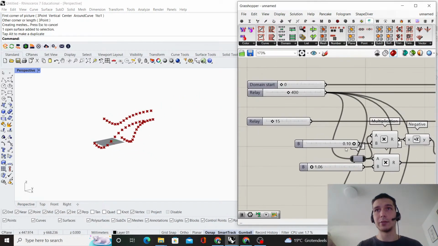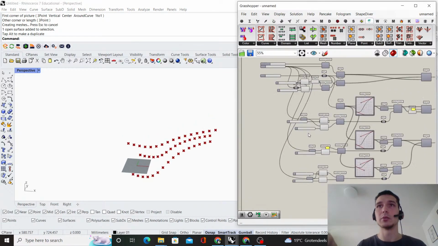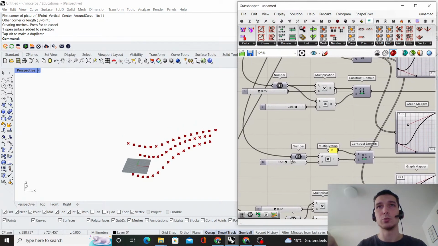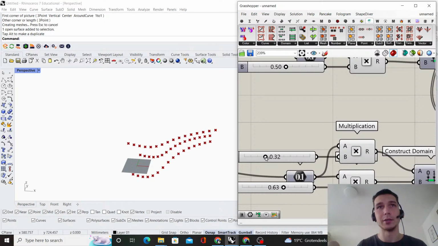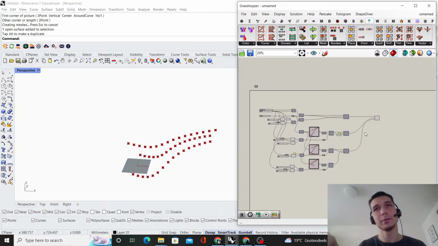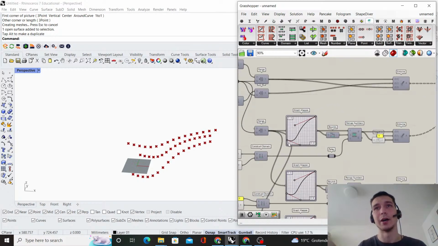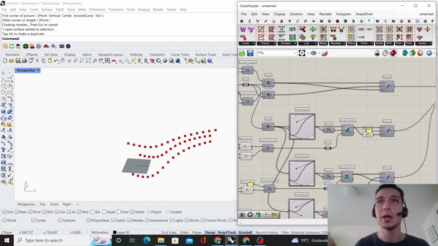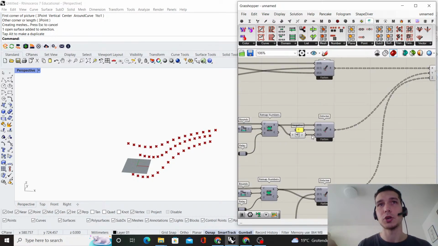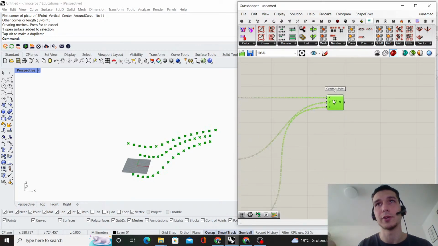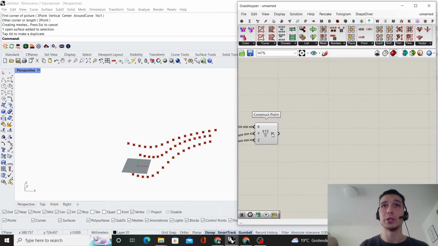And if we want to change the proportion, we can go independently to each of these sliders and start playing with it. I mean, this setup doesn't seem really laconic, but it gives us a lot of control over the shape. Instead of making each curve individually and having to control it by hand, we can have it all parameterized.